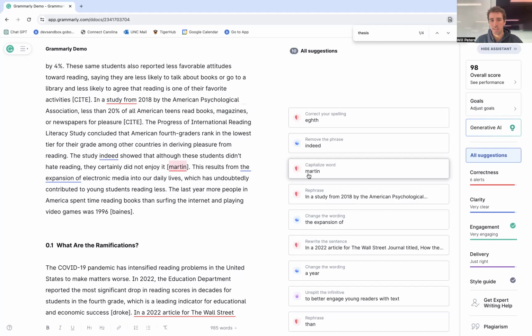But with Grammarly, it's really nice because it'll give you feedback right away and say, that's not clear. You should change this or change the wording of this or change the sentence structure to be flipped and to make it more clear. And so those are all really, really helpful to me.